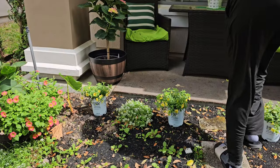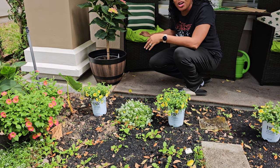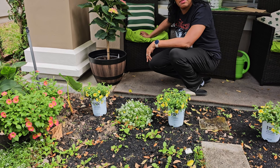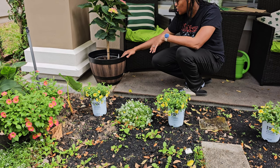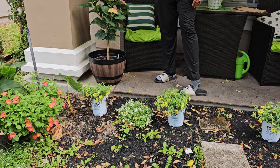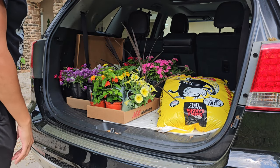I put it in the whiskey barrel — no drainage holes drilled yet, so she's sitting on her rocks. I may just pour water in to feed it from the bottom up. Look how pretty! And I'm already thinking I should have grabbed the second one. When I was at Lowe's, all those pallets coming off the truck — there were so many people grabbing stuff, so I had to leave before I ended up with more plants. I'm going to leave it in the container for now and keep an eye on the sun to see how much it gets.